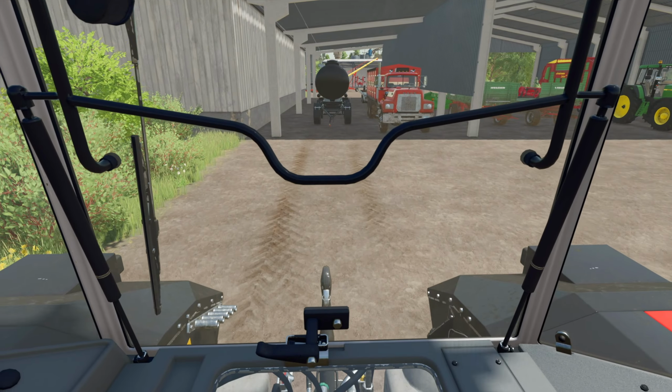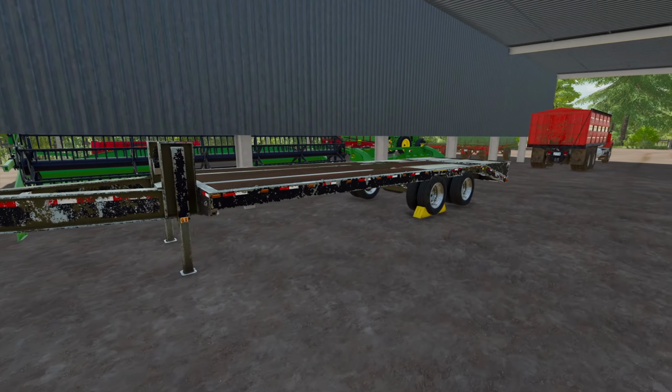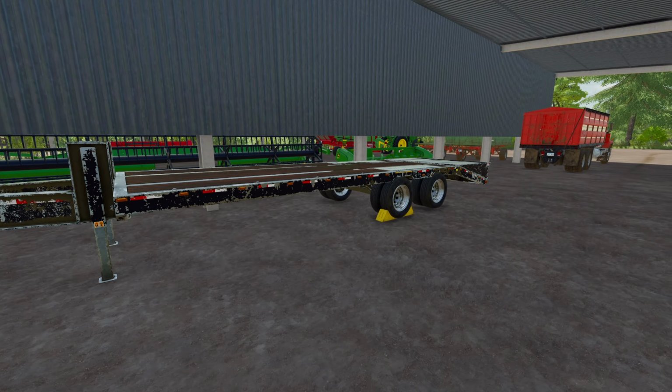But I'm kind of wondering. I have been using this trailer back here, and it's a bit bulky and awkward. It works well for the bales and stuff, but I wonder if it'll be better for the pallets if we use this one. Man, that needs a wash. Oh my goodness. That might actually be better. In fact, we could probably even pull that with the pickup truck. Huh. Maybe not a bad idea.